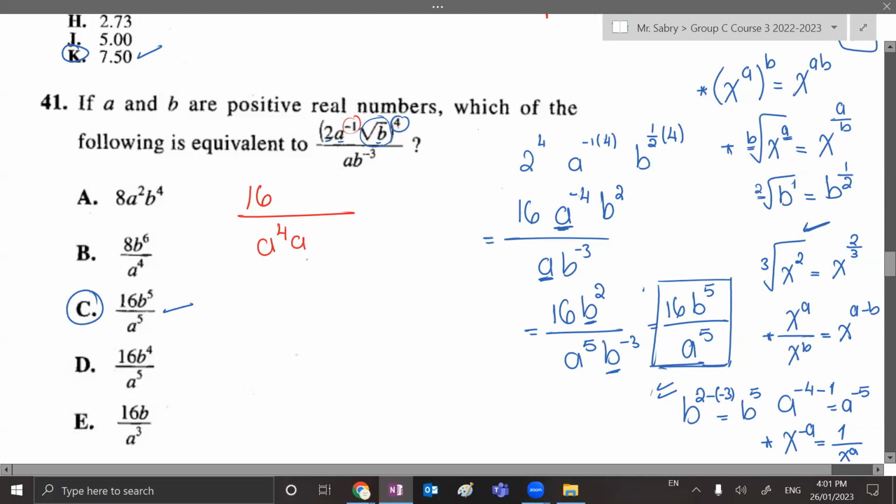بعدين ال root b to the power of 4 برضو في دماغي هعمل half times 4 which would become 2, so هسيب هنا b power 2 وتحت b power negative 3 وعلى طول 2 minus 3 يعني تبقى b to the power of 5 فوق وهنا a power 4 و a power 1 يعني a to the power of 5 تحت. So يعني ممكن تتعمل أسرع شوية once you get used to this. The same exact things بس بسرعة شوية.